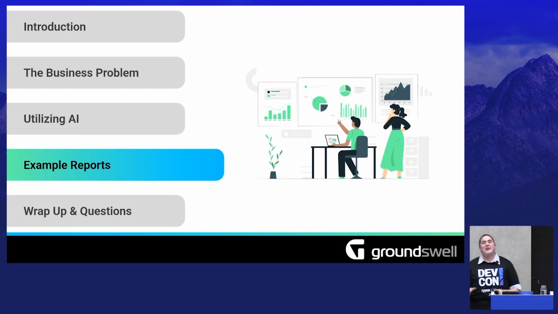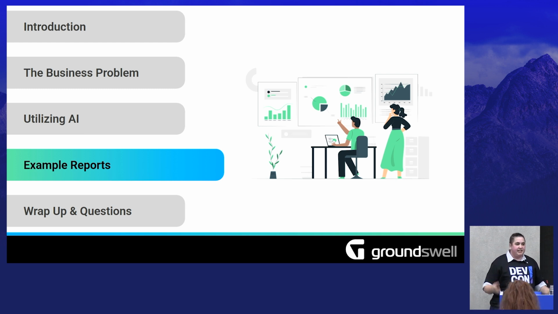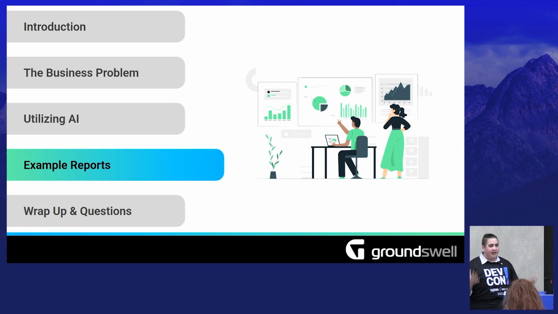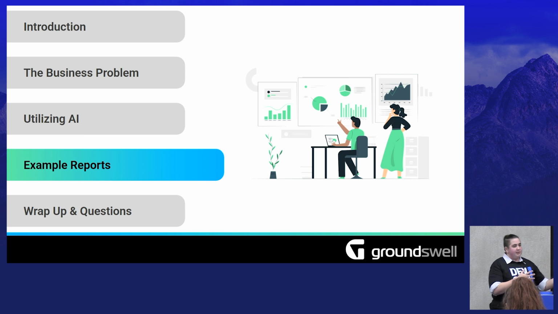Right, so now we're going to go through some example reports that you could build using the data that we had collected on the previous slides in the process that we built. So as always, when you're building these reports, you want to start with the why, right? Why do my users need this information? What are they trying to find out? What is the ultimate problem that they're trying to solve? And that's going to help you figure out what reports you need to make. And again, these are just some examples of what you could build, and we're going to go through a little bit of how they can add value to the business.